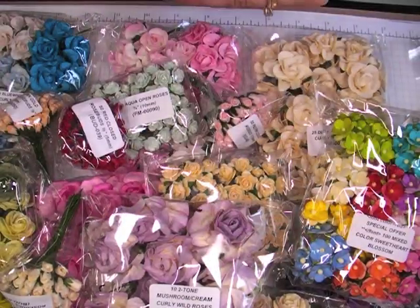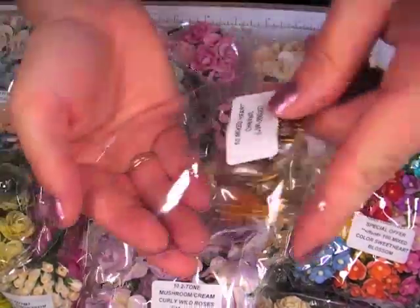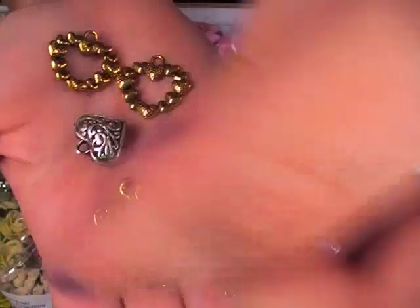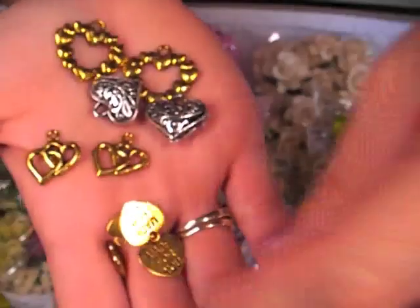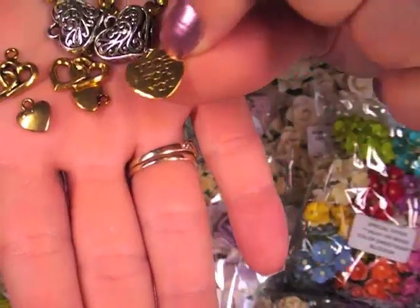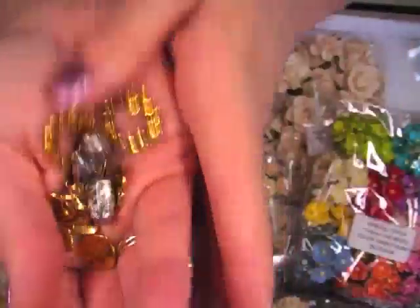And these are new — JW00022 Mixed Heart Charms. You get 10 of these and it looks like you get two of each. This is really, really nice. There's the heart, making up the heart, and then the silver solid one, double sided. And then the ringed hearts, and a couple of 'made for you,' and then just some solid hearts. Some are double sided and some are single sided.